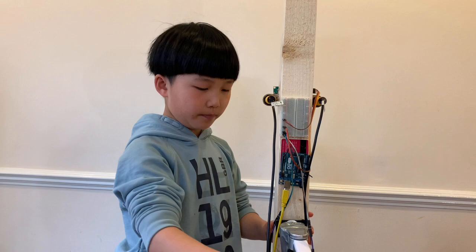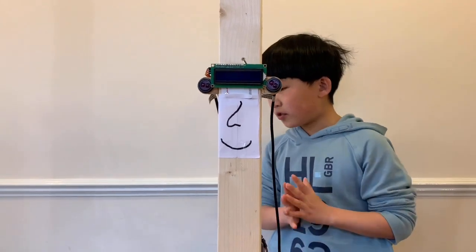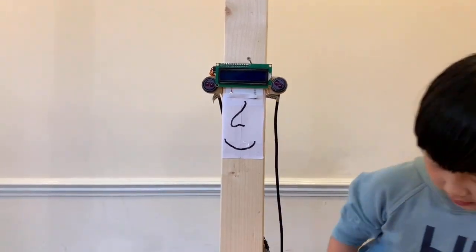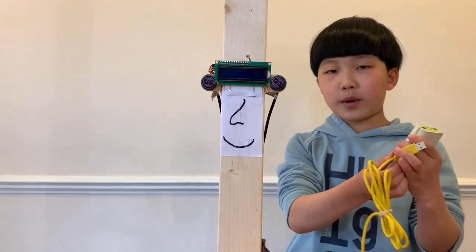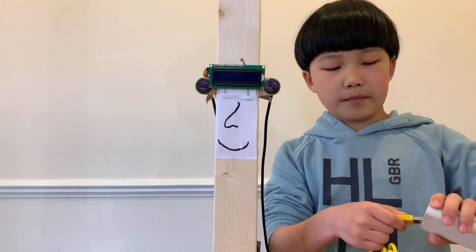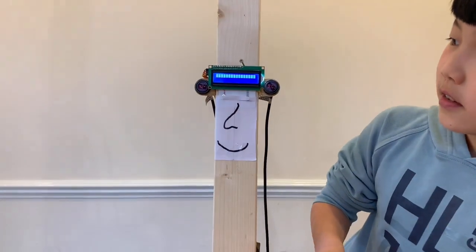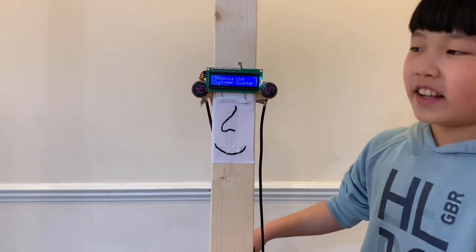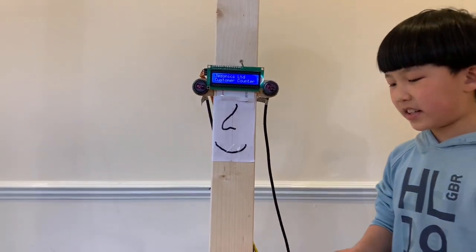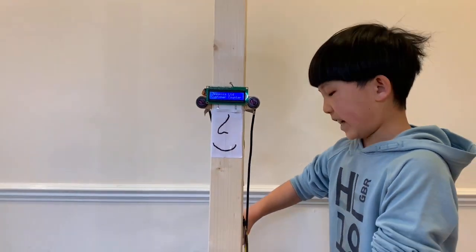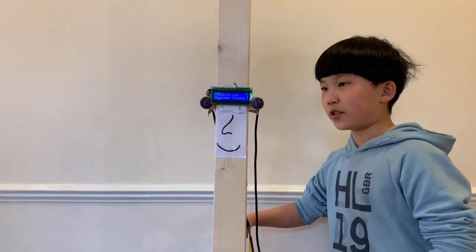Now to demonstrate what it can do, let's get a power bank. This is a massive wire which can connect to a USB port. It's turned on. It says Jasonics LCD customer counter. It says Jasonics just because I wanted to call it Jasonics.